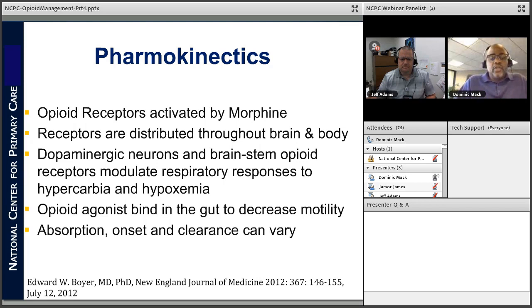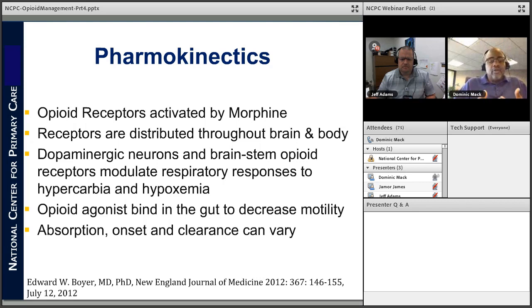You have neurons which basically release dopamine, and that's how you get these different effects neurologically but also physically. And they both can have effect on the respiration. In your body, when you get too little oxygen or too much carbon dioxide, the respiratory system, the cardiovascular system, etc., reacts and responds to correct the imposition on the body. But what happens in the cases of opioid, and even with dopamine as it's released because of opioid, you can have suppression of your respiratory response.